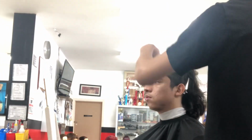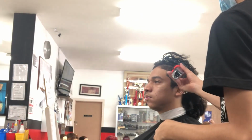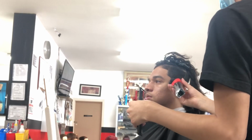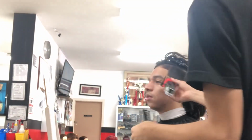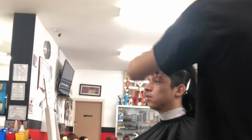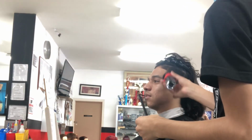The reason I go in with the 3 is because I know for sure, no matter if the hair is super thin or not, that is still going to be dark. So that's kind of like my safeguard. And I noticed with him, I know how much he likes some bulk on top, so I make sure I don't take too much off. That's why the 3 is perfect for this.